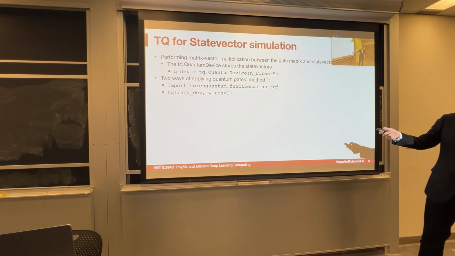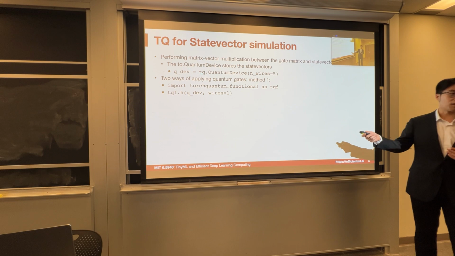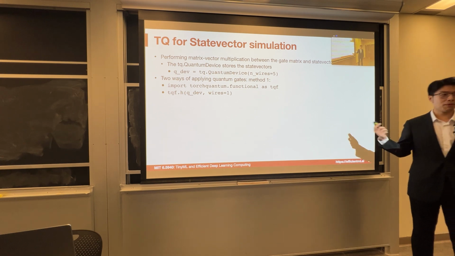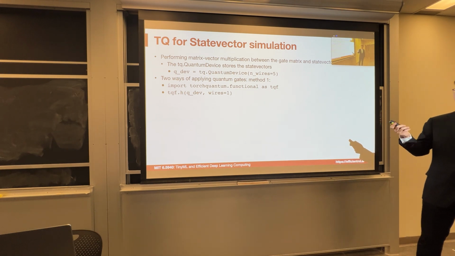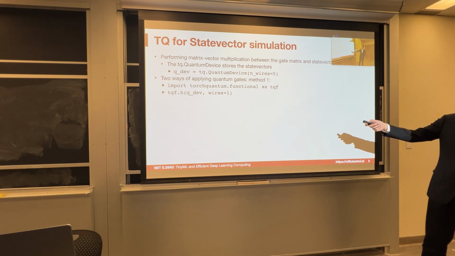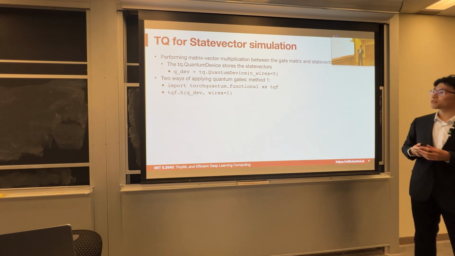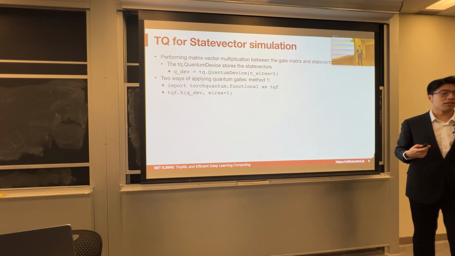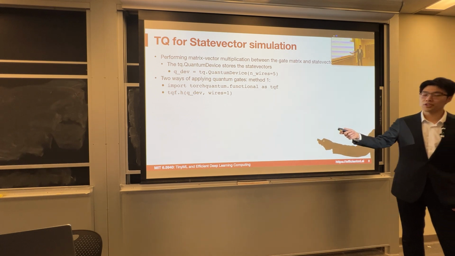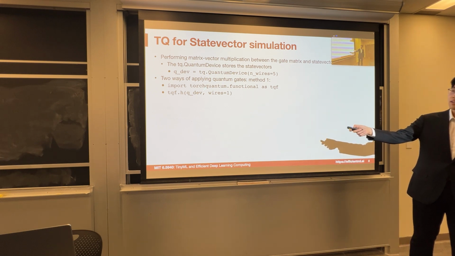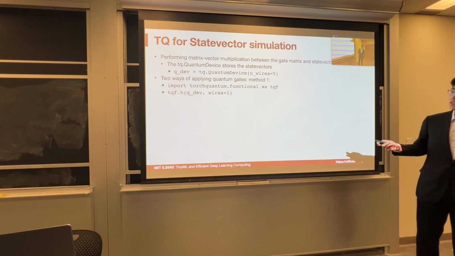For example, we can use the TQ quantum device to instantiate a quantum device with 5 qubits, and also we can import the functional. Remember, in PyTorch, sometimes we import torch.nn.functional as F. So here we can use torchquantum.functional as tqf to make sure we can use all the gates. For example, if we want to use the Hadamard gate to implement the entangled operation between the 0 and 1 state, we can just directly use tqf.h and apply it to this device with these input arguments.